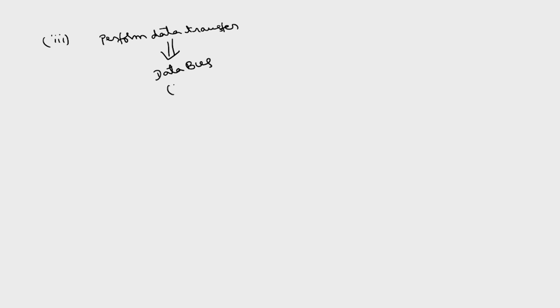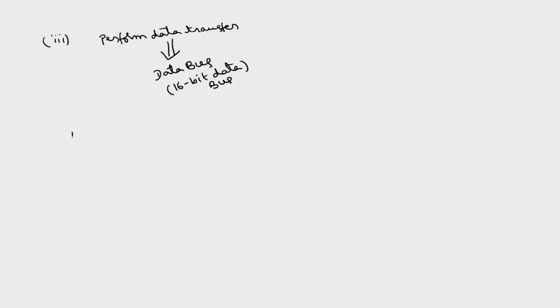In case of 8086 we have 16-bit data bus. So, in order to perform the very first operation, which is microprocessor initiated operations such as memory read, memory write, IO read, IO write, we need address bus, we need some control signals, we need some data bus. Finally, after discussing all these operations, I will draw the overall architecture of 8086. And the second operation is internal operations.